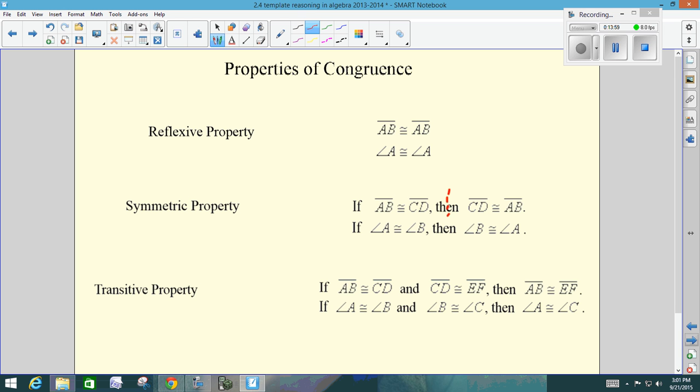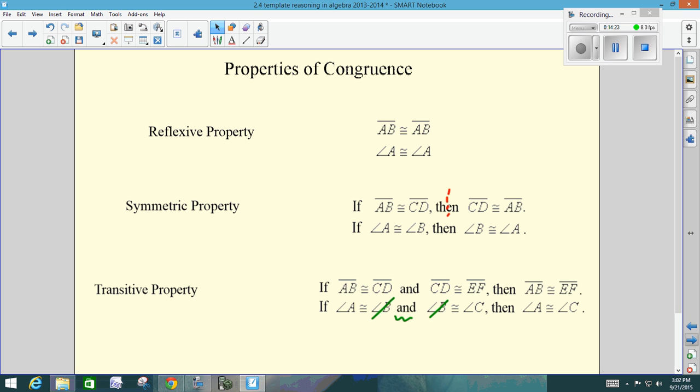And then the transitive property in congruency, if angle A is congruent to angle B, and angle C is congruent to angle B, there's that word and. They share angle B, that's their common man. So we can eliminate them and just say that angle A is congruent to angle C. Okay. So those three are both reflexive and equality.